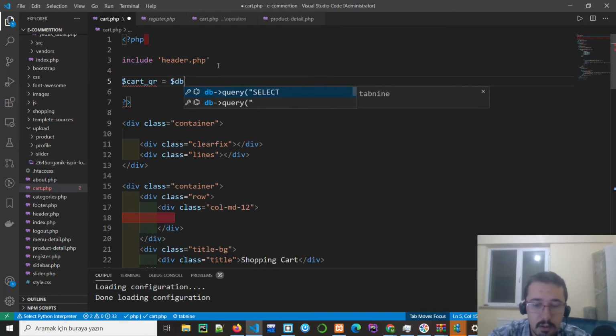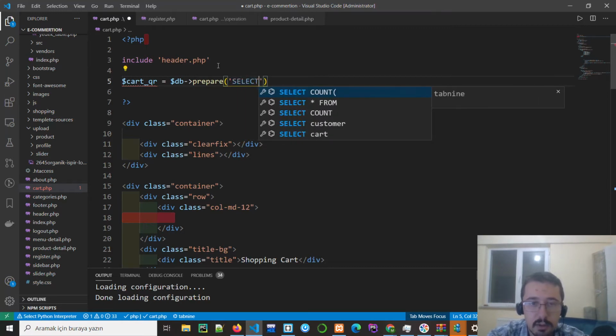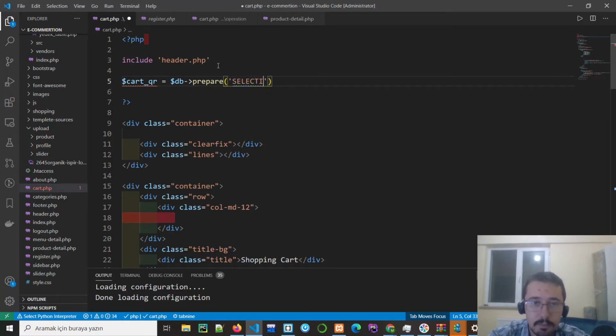db prepare. I want to make a selection query.